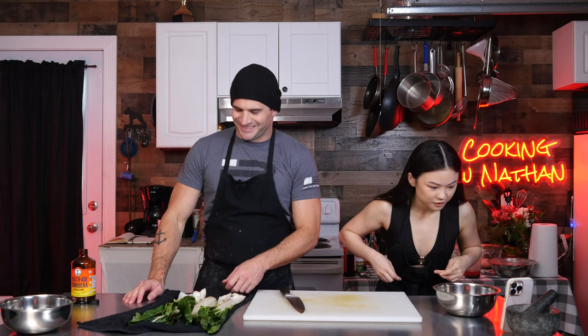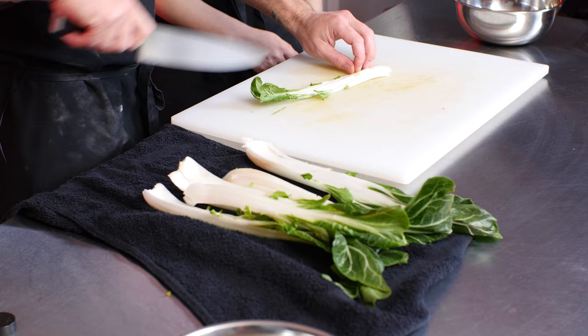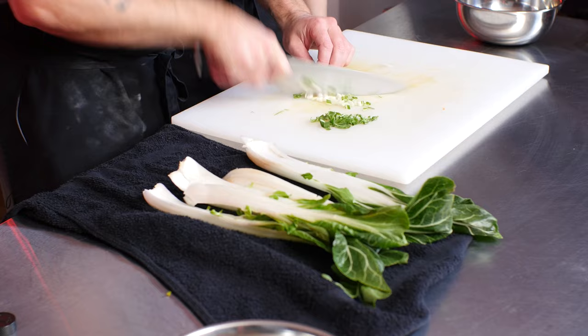Oh, kombucha. So with this, what we're going to do is slice down this way. Just thin, full slices. Yeah, we're going to do thin, full slices like that, and that way you can go. Is this onion? No, this is bok choy. Oh, bok choy. Yeah. Okay, I've seen that before. I don't think I've actively eaten it.